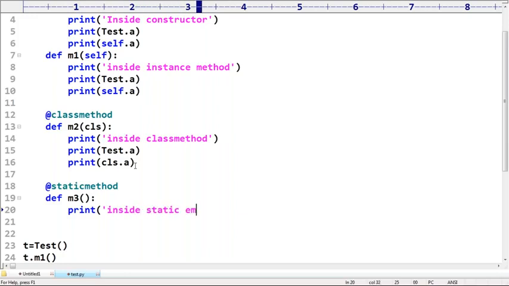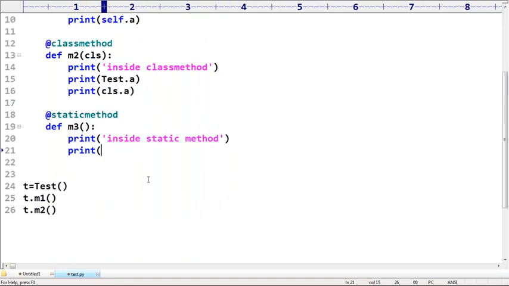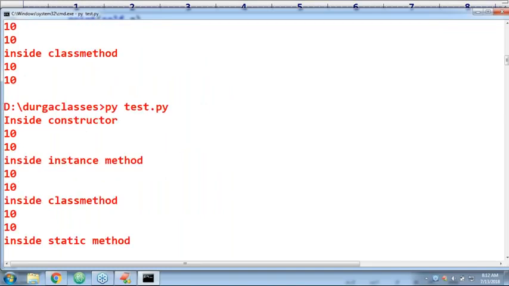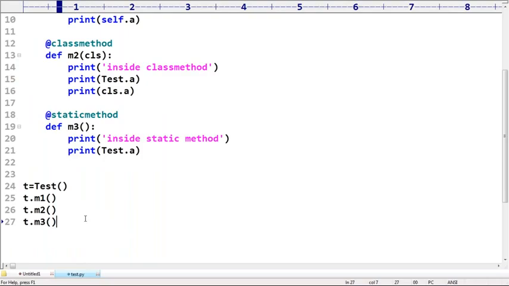Now print, can you please guide, sir, what is the answer we are going to get by default? Inside the static method, only one option, Test.a, no alternative at all. Now observe. Yes, 10, like this.